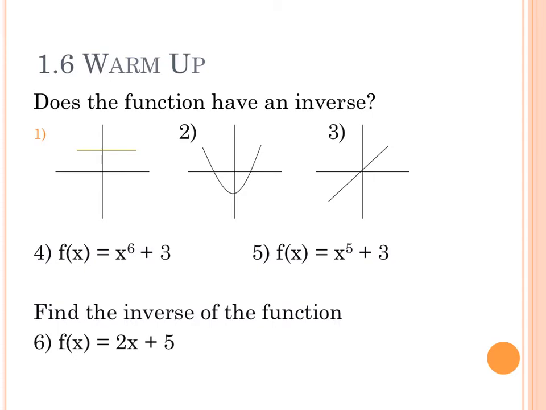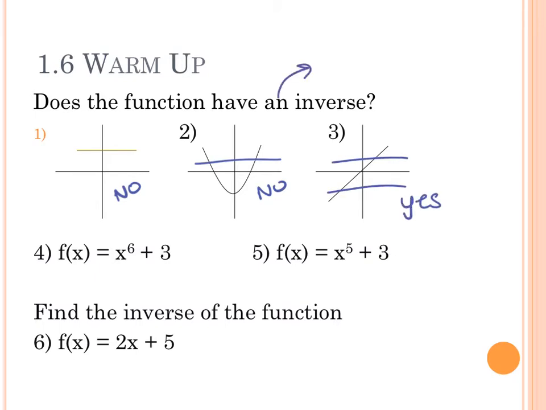Then we got into the inverse test, which is that now it's a horizontal line test. An x can't be raised to an even power or an absolute value, and the y can't repeat with a different x. So number one, it says does the function have an inverse? This would fail a horizontal line test, so this is a no. Number two would also fail a horizontal line test, so this is a no. Number three would pass, and this is a yes.